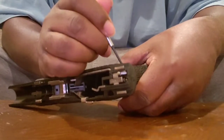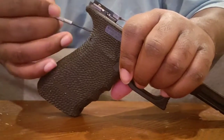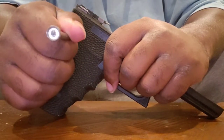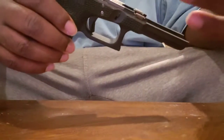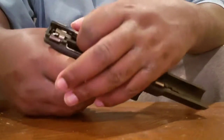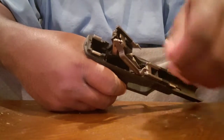Let's go ahead and show you this. We're almost at 20 minutes here, but I'll try to be quick. So there's pins on your Glock. Okay. There's pins on both sides. Take something skinny and you just press it out. You push in and that part comes out just like that. A lot of you guys already know this, but not everybody knows everything. A lot of people are new. So once I take that out, I can lift this up. See? So boom, that whole thing comes up.